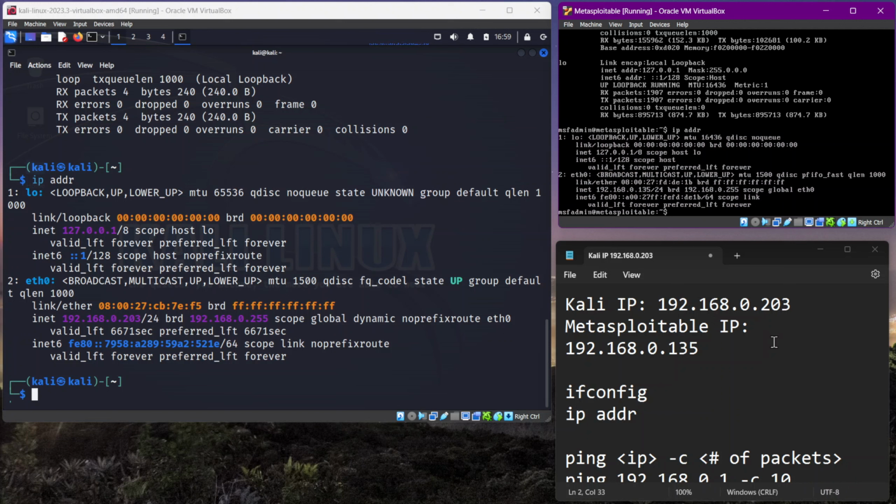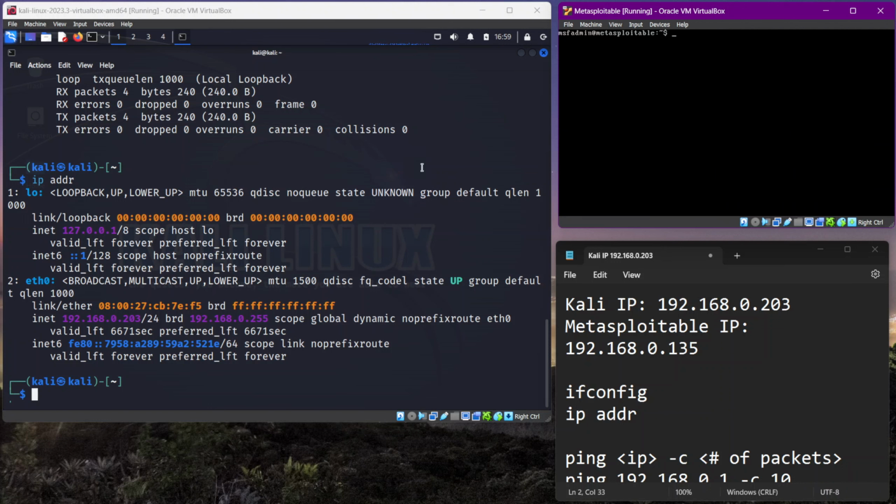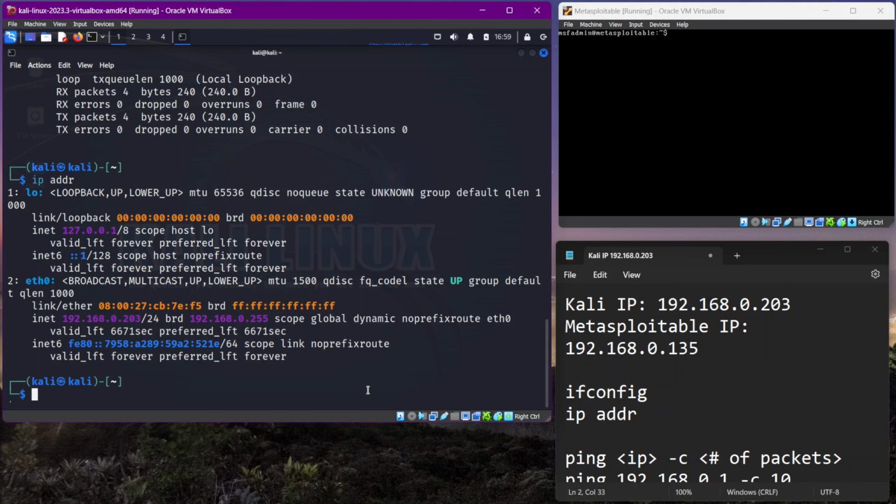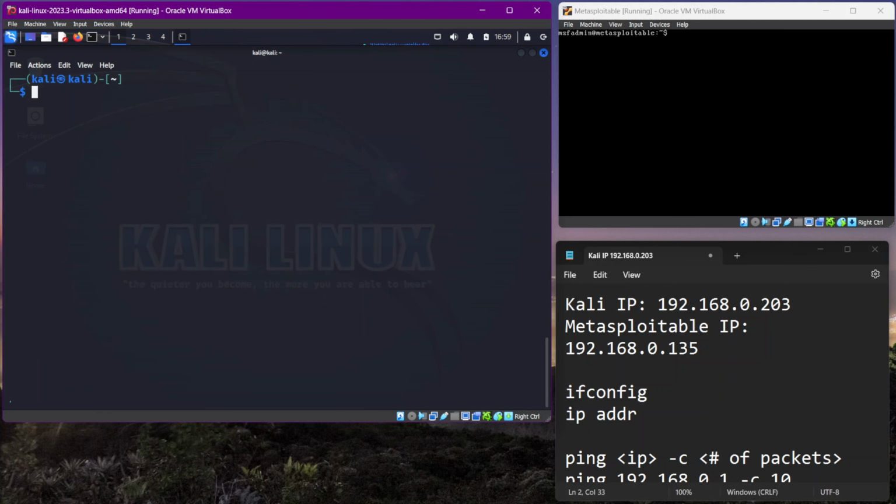Great. Now that we have this information for both machines, we can better test if they can communicate with each other. As a small Linux tip, if you press Control L, the whole terminal interface, the command line interface, will just be cleaned. Same in Kali Linux, Control L. I always use Control L. I believe the clear command has the same result, but for me Control L is more than enough at this moment.